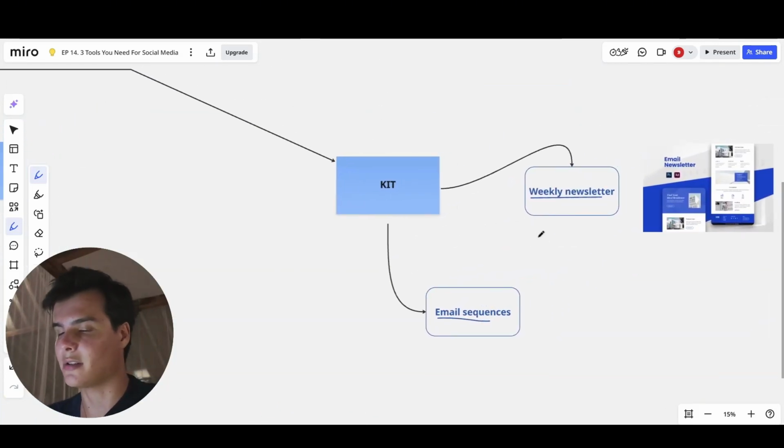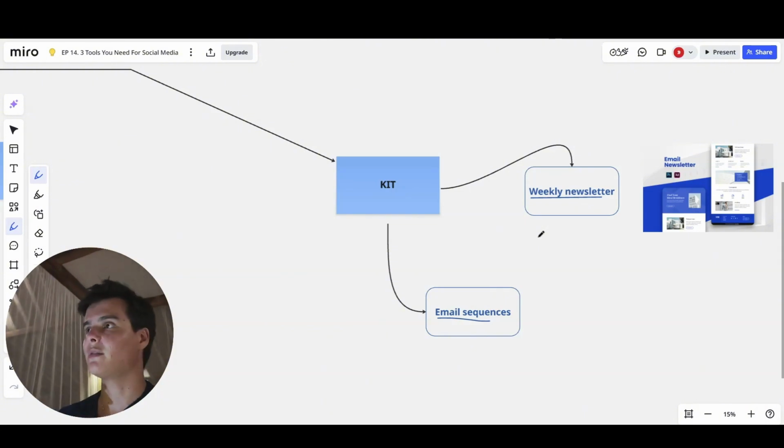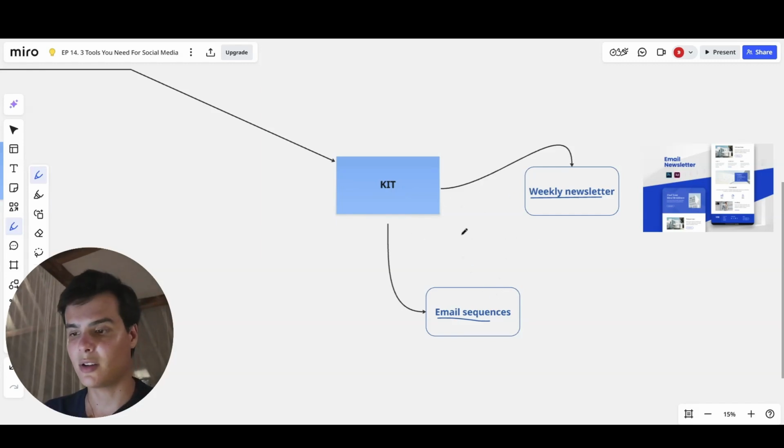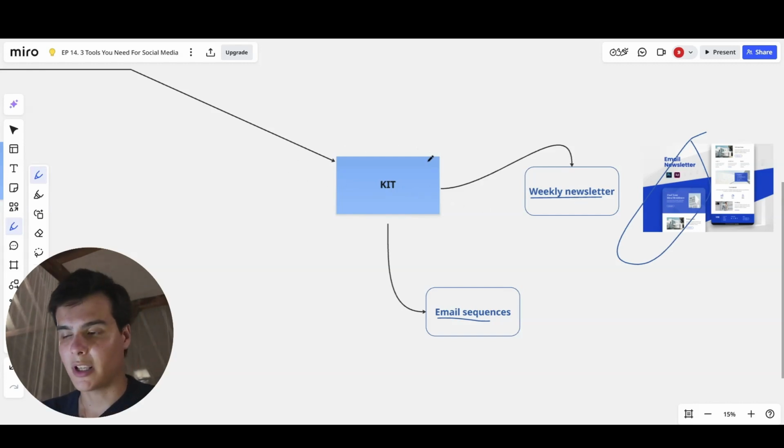Just build up your entire database of people that you want to speak to directly by getting them to opt in through a lead magnet or something like that, and you'll be able to convert people at scale. And the other cool thing is whenever you launch new offers or you have bundles or promotions, all this kind of stuff, you have an already huge database full of people who are ready to buy and interested in what you have to offer. So don't sleep on Kit.